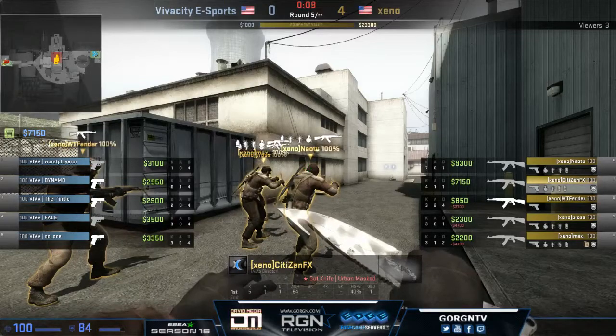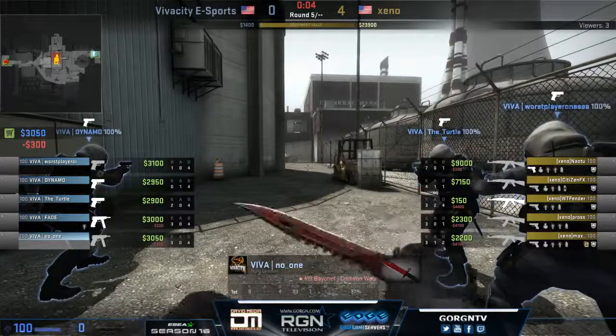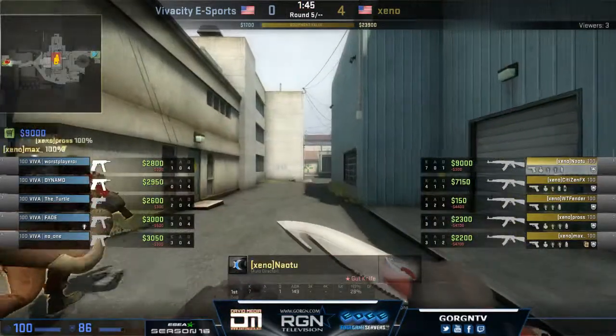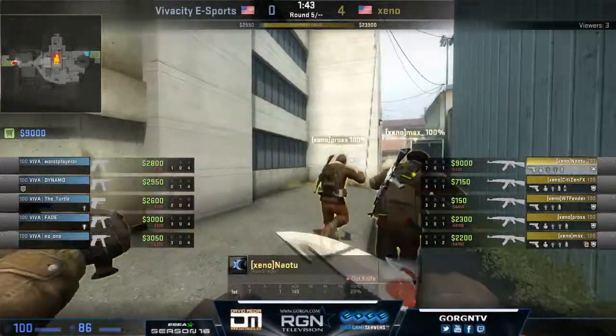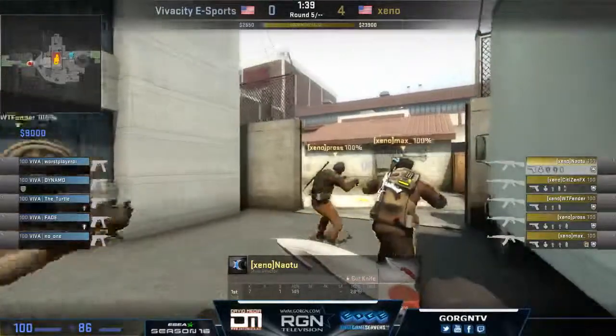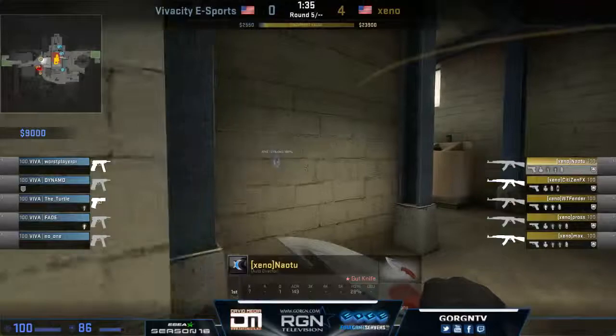Yes, Xeno showing that they can do the anti-eco properly. If they can do it once more, they'll be up 5-0, which is going to be huge. Vivacity had a decent hold. They threw a Molly to slow down the rush, but there are just too many guns and too few players' faces on the upper and the AKs. You know, Xeno hasn't missed too many shots. They're taking advantage of every mistake that Vivacity is showing.